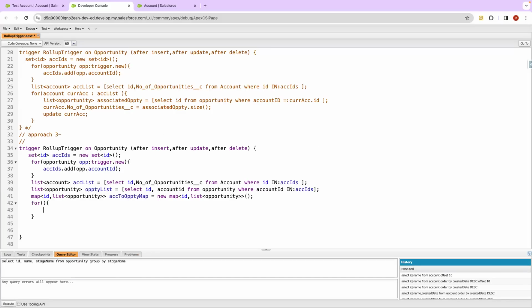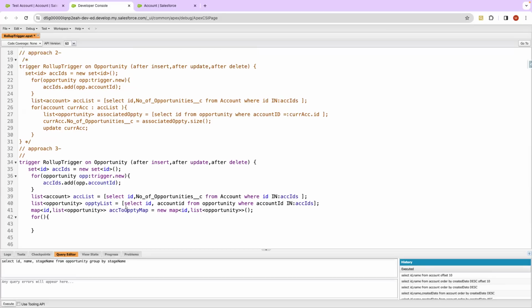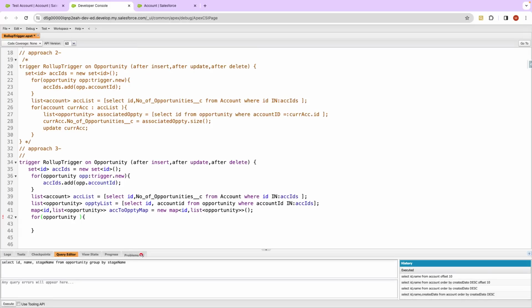That will be the classical way how we put a value in a map. So let us do that, and do not worry, I will explain this.